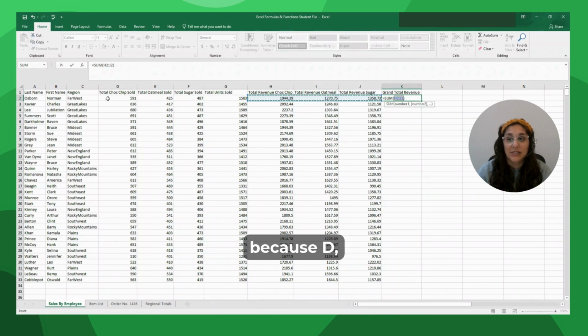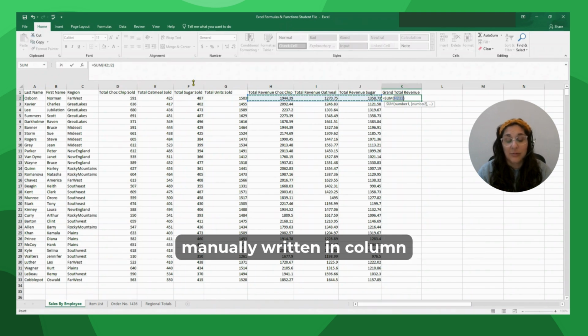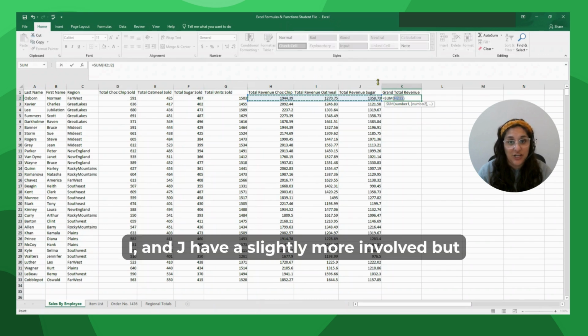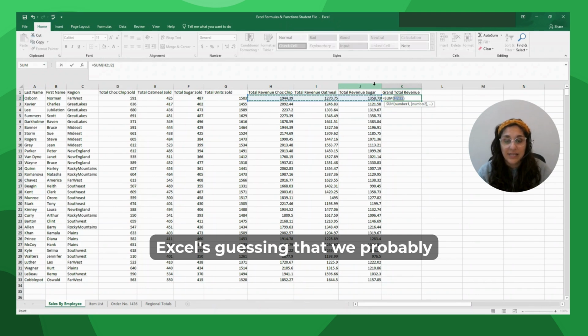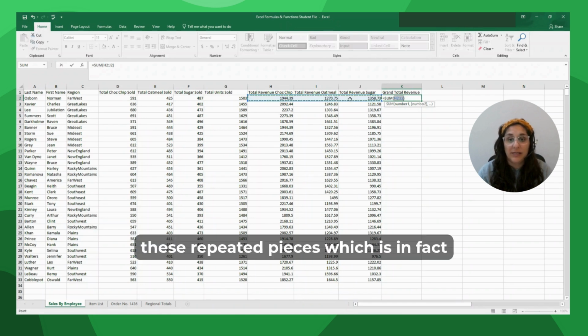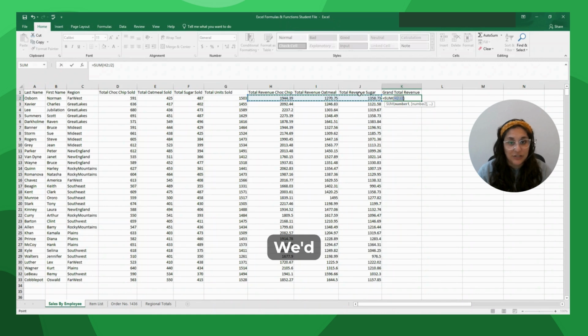Because D, E, and F were number data where they were manually written in, column G has an auto sum formula. H, I, and J have a slightly more involved but different formula. Excel's guessing that we probably just want to add up these repeated pieces, which is in fact correct. So we'll press enter.